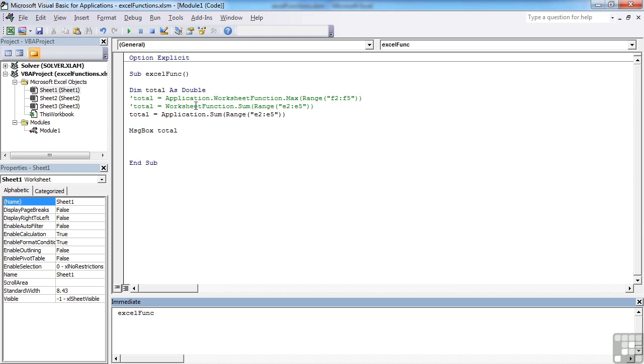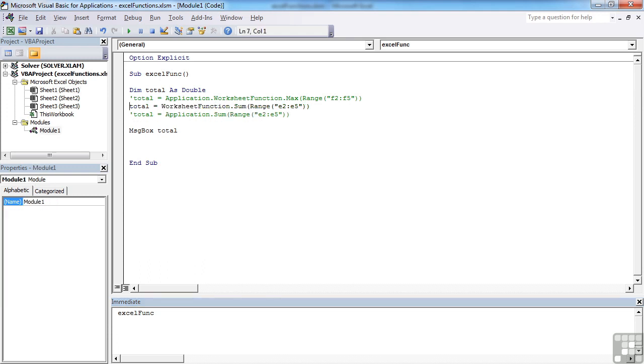where we're still declaring the worksheet function. That way, if you see the code and you're scanning through, you can see where you're calling upon a worksheet function. This one is not so obvious that the sum is a worksheet function. Could be a built-in VBA function for all anyone knows who's looking at it. My personal preference is this choice.